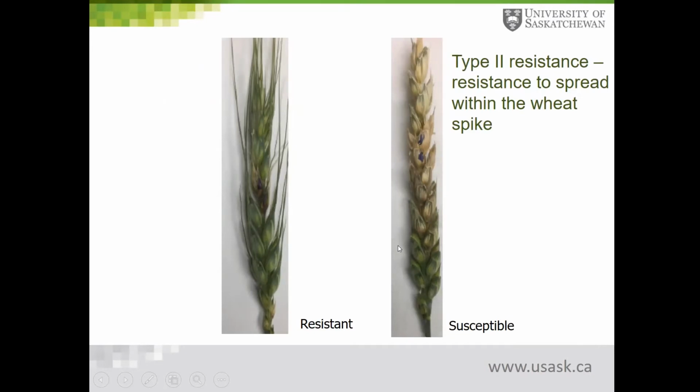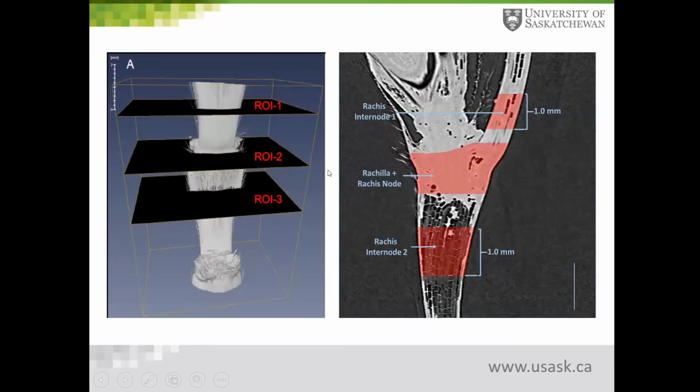So why does that happen? So what he did, very briefly, and he did a lot of things here, I'm just giving you a very simple taste. He looked at these regions of interest, he calls them ROIs. And so he looked at the internode above, he looked at the node region. So this is this area here, this is the spikelet, this is the kernel forming just in the top left-hand area, whereas this is the rachis continuing on up the spike and below the spike. And so he looked at these three regions of interest, sort of right at the spike, the node, and above and below. And what he was able to show was really this is where the resistance is happening. Something's changing there, whether it's lignification, whether it's a change in composition between a resistant and a susceptible variety. So this seems to be where the resistance is expressed.